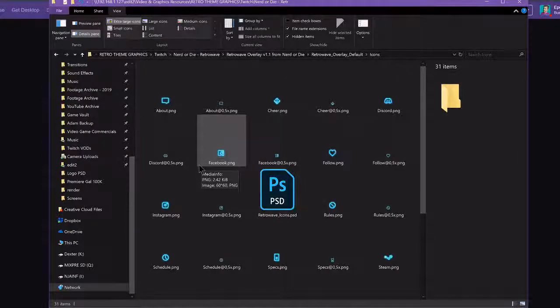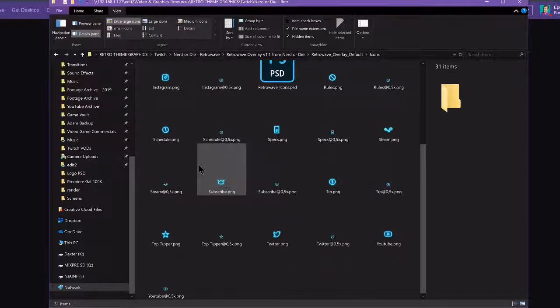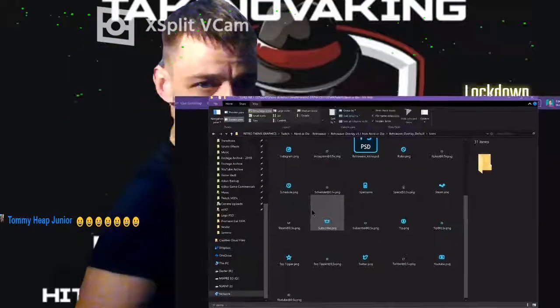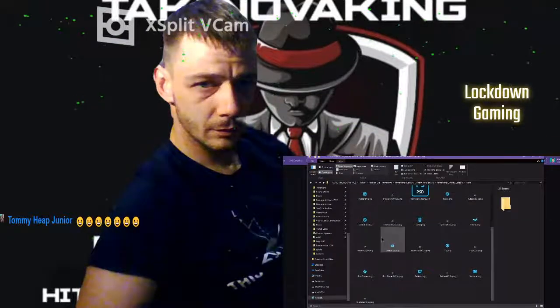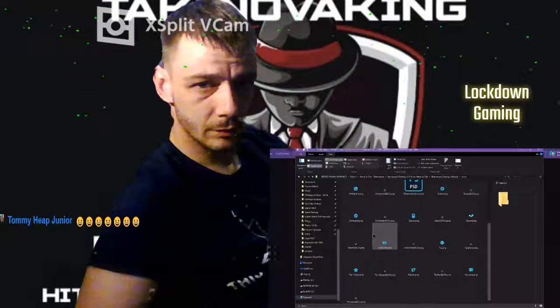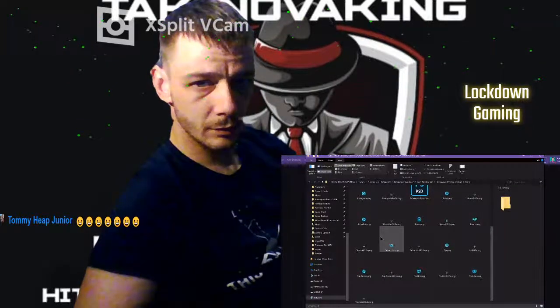Which, by the way, if you do want to customize it, they do provide you all of these icons, including the PSP with the icons, for you to basically type out your social media accounts or your PC specs or things like that, or if you want to use them to make your own Twitch channels. All of these are provided here for you as they work in these really nice.